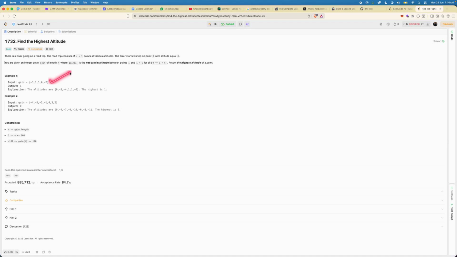We can do it via brute force, such that we first calculate the prefix sum array and then find the max from it. However, with the brute force approach the time complexity becomes O(n squared), so we are not supposed to do that. Instead, we are going to use the method of prefix sum, using which we will find the maximum height that has been achieved by the biker on the given road trip. How are we going to do that?